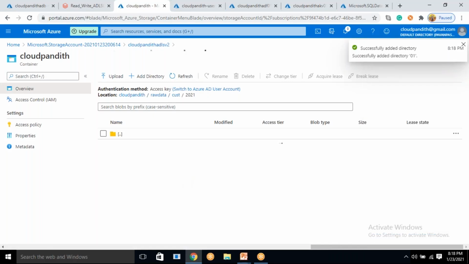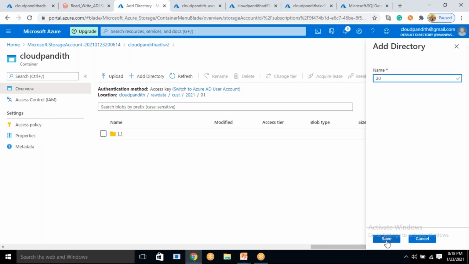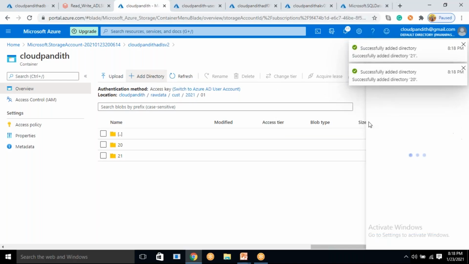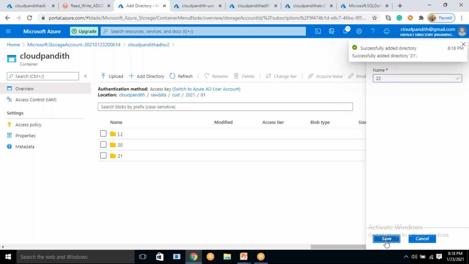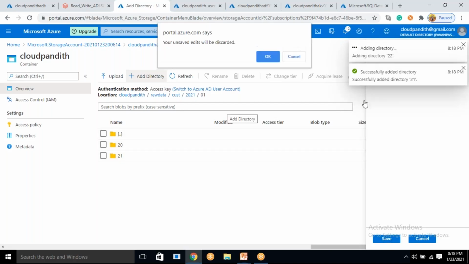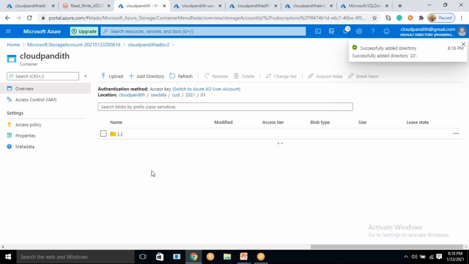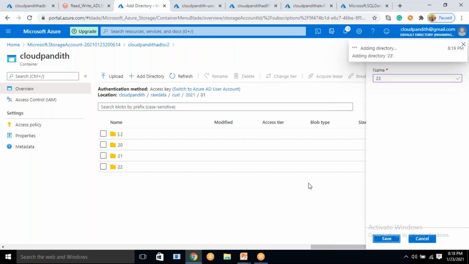Let's say in this month I'm processing data from the 20th, then 21, 22, 23. Click save.